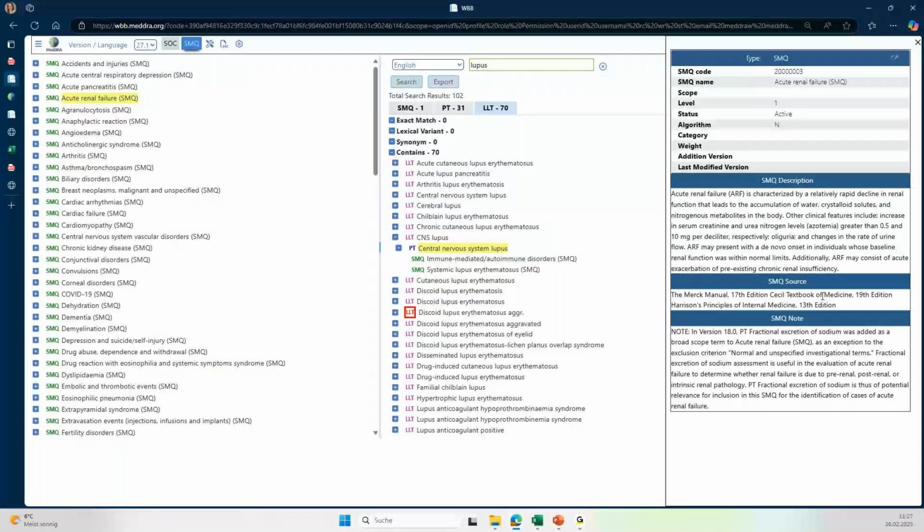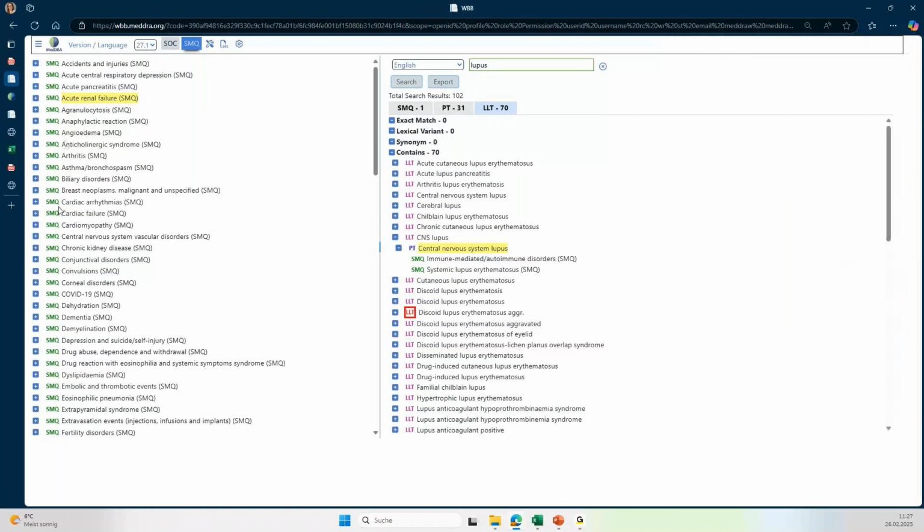It's not as much information as you find in the SMQ introductory guide. So I would always recommend first read the introductory guide, but if you know your SMQ and you just want to quickly check something on it, then this is a nice way to review as well in the browser to get a very short overview.